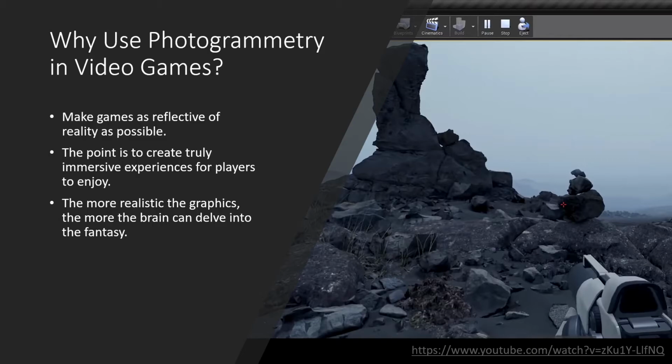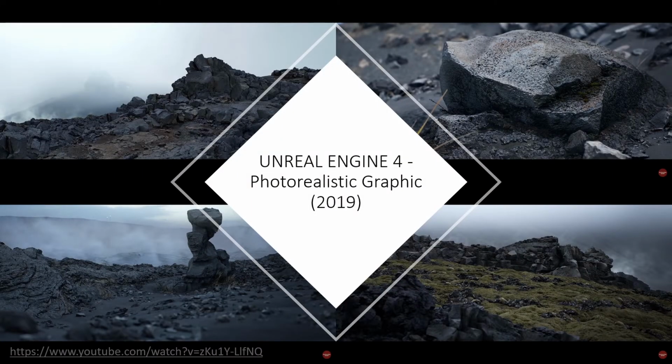In the bottom right, I have a link to what I'm going to show off a little bit more next. And it is actually an Unreal showcase of photogrammetric realism in Unreal. In this picture on the right, you can actually see that they used photogrammetry to make the environment and the assets in it. So here's what I was talking about before, the Unreal Engine 4 photorealistic graphic showcase. This was made in 2019, and I have a link down in the bottom left. I truly recommend watching it.